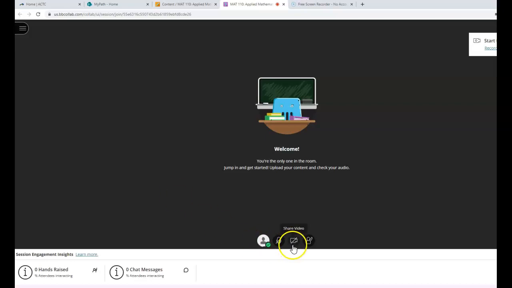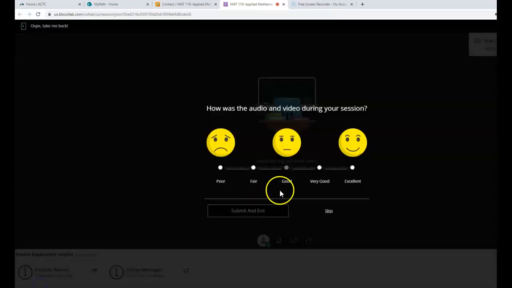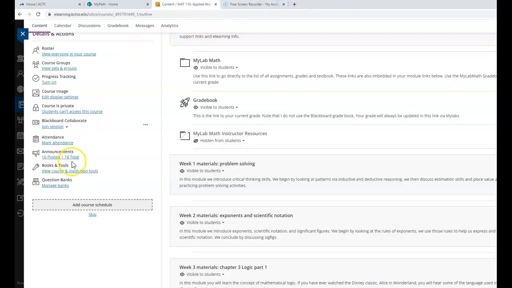You can share your webcam so that we can see each other, but you don't have to. And unmute your microphone, of course, if we're going to be able to talk. But those defaults are turned off, so I can't see you or hear you till you fix that. But that's a place we can meet. Again, that's optional, but just know I'm happy to meet you, and that's how we would get there. So again, that's Blackboard Collaborate, just join session.